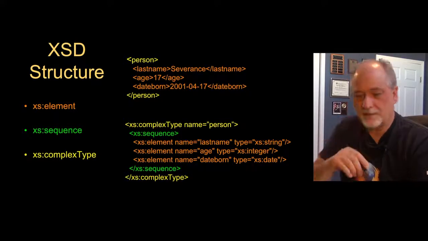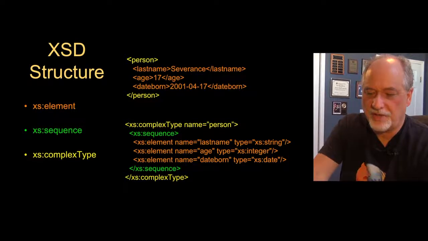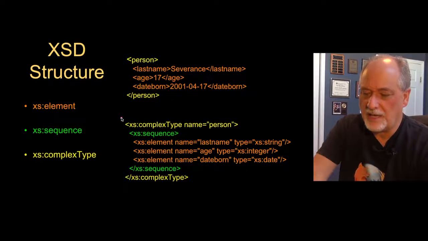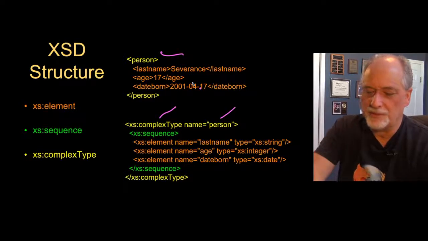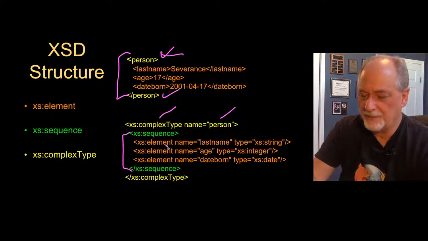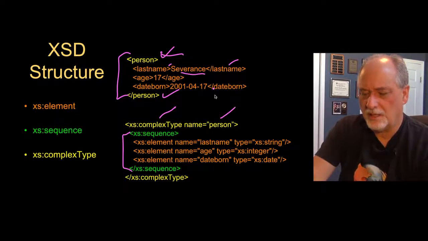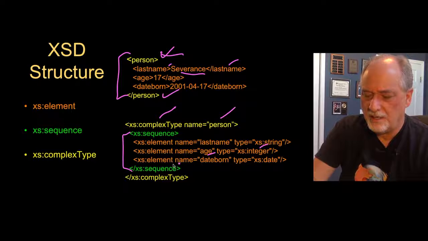And so we can say this. Here we have a little bit of XML, and the XML schema that makes sense with that. What we're saying is the outer tag of this legitimate XML is supposed to be a complex tag with a name of person. And so there we go. That looks good. Then there is a sequence, and then there is a simple element, a name of last name, looks good. And it's a string, that looks good. Another tag named age that's of type integer, that's good. And then a thing that's called date born, and then there it looks like a date.